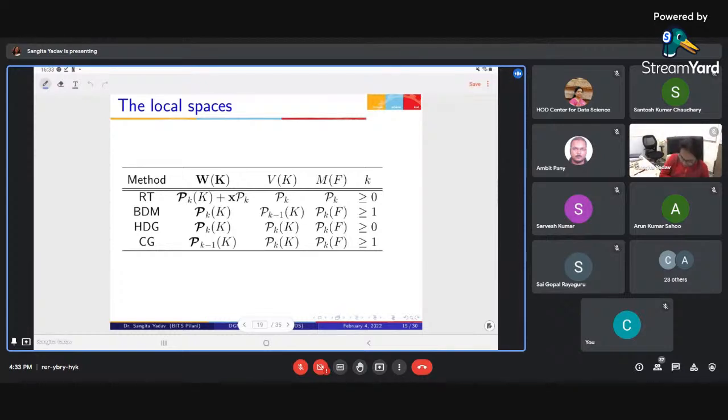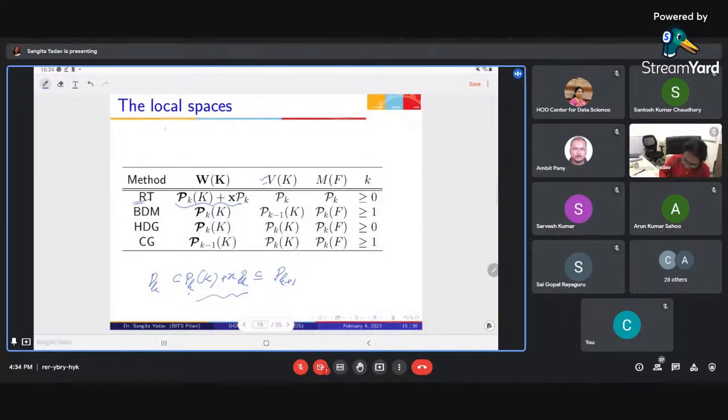For these choices of spaces, for W you can choose the Raviart-Thomas element. It is going to be a polynomial space of the form P_k plus xP_k. So you can say that this space will be contained in P_{k+1} and will contain the space P_k. So it is not exactly P_k, not exactly P_{k+1}, it is in between. So degrees of freedom here are going to be less in comparison to P_{k+1} and going to be higher than P_k.